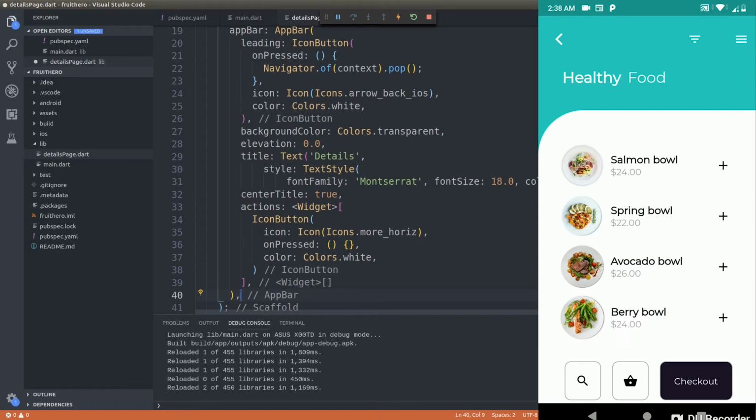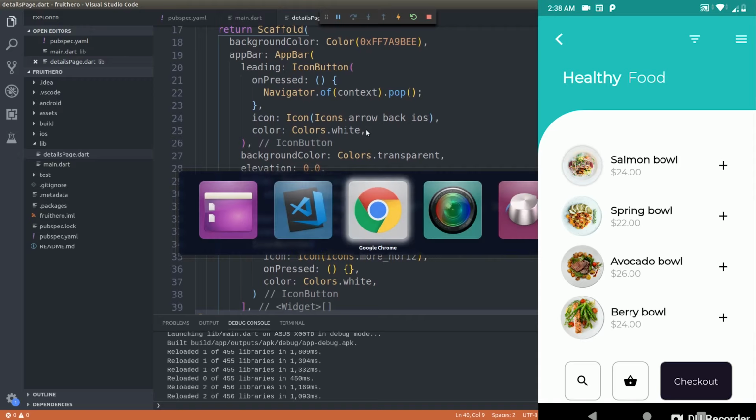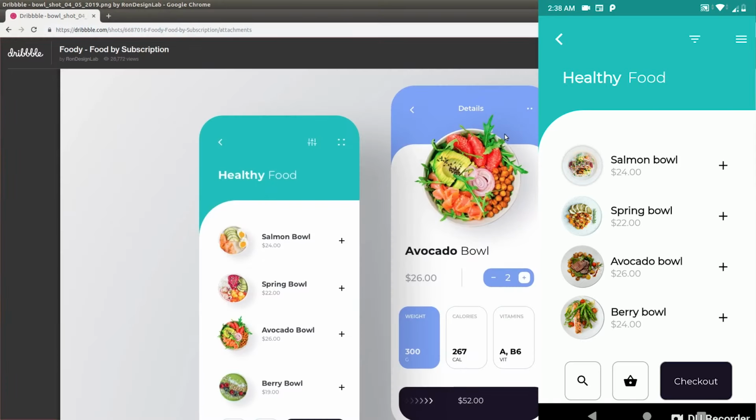Here we have given the background color for the scaffold as well. Let's save this, see how this looks on the device. So we need to make it look like this, right?